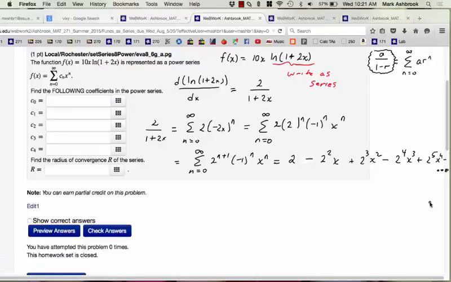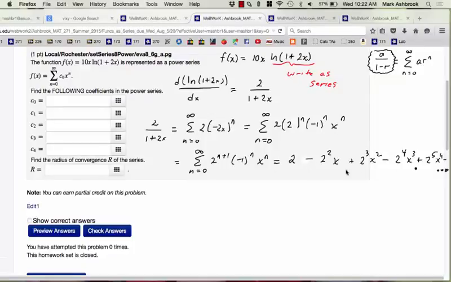Well, I foresee that we're going to be taking the antiderivative of this. And the form I have it in is going to be the easiest for taking the antiderivative. So that's why I'm doing this. I'm getting that x down to its bare bones. I just want x. I don't want negative 2x to the n. I want x to the n, because that antiderivative will be a lot easier, or be less of an obstacle. So you could work the whole thing this way. I think this is easier.